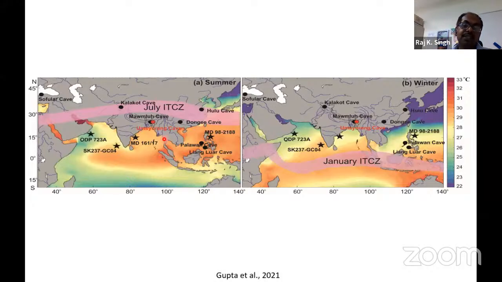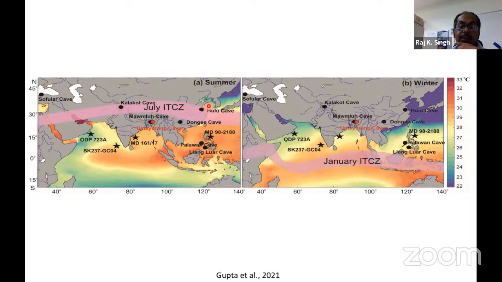We have recently tried to understand how different proxies behave during wet and dry periods. One of the events that gives us high resolution records, with a number of records available, is the Bølling-Allerød, Younger Dryas, and after. So we generated a record from the Umsinindage Cave. We have taken the Mawmluh Cave, which indicates the Indian summer monsoon, and the Kalicut Cave, in the northwestern part of India in Jammu and Kashmir, which indicates the winter monsoon.